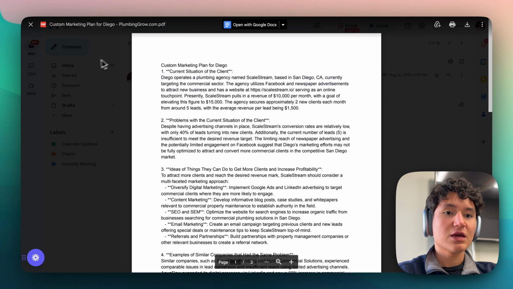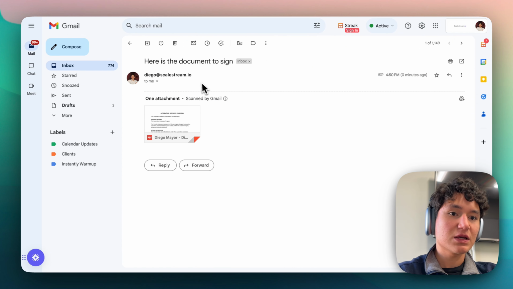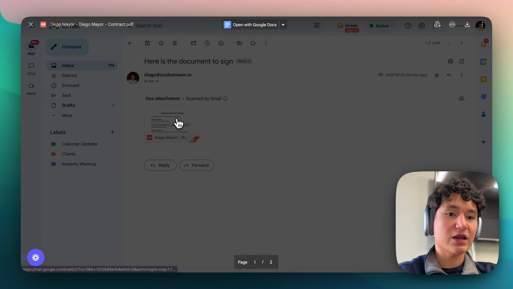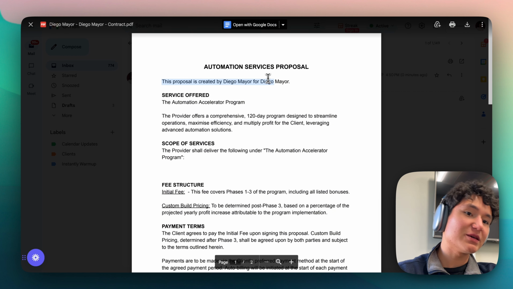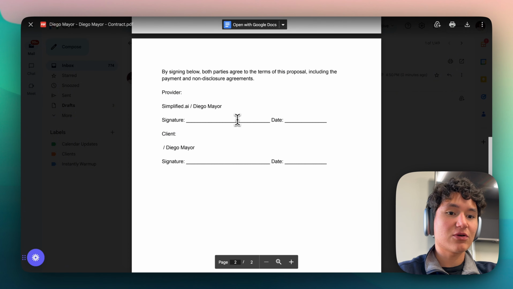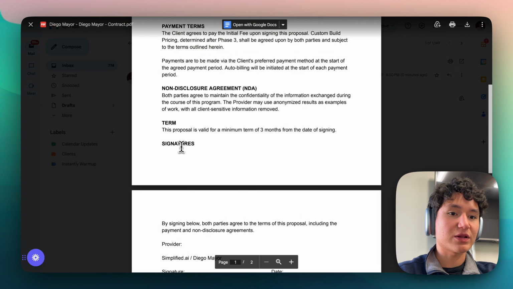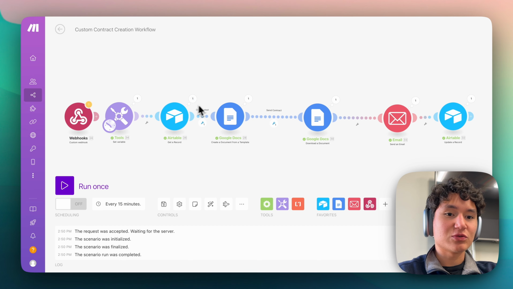As you can see, if we go to my email inbox, here is the document to sign. And as you can see, this proposal is created by me, for me, and it adds a bunch of more variables like in my email, etc. Client name right here.